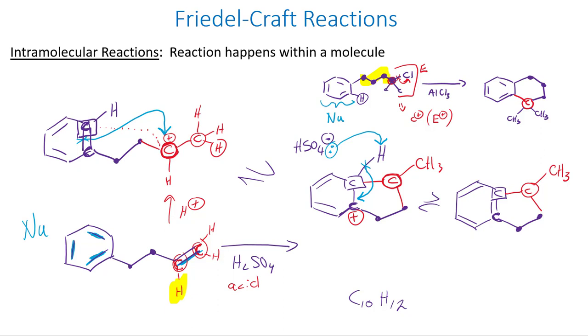Now, of course, we still have this hydrogen that carried over from the very beginning. And so let's not forget that, so that when we go back and count hydrogens in our product to make sure we have the right formula, well, we've got 1, 2, 3, 4, 5, 6, 7, 8, 9, 10 carbons. So that all checks out. And then if we count hydrogens, we have 1, 2, 3, 4, 5, 6, 7, 8, 9, 10, 11, and 12. And so our formula works out, and we've managed to get the correct answer.